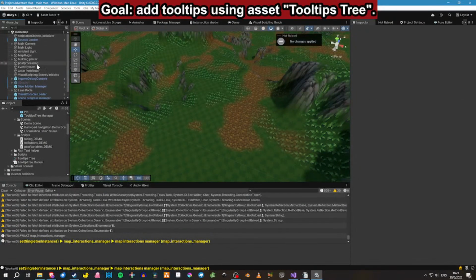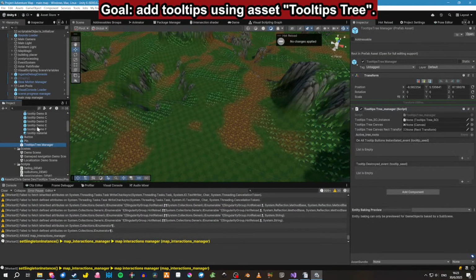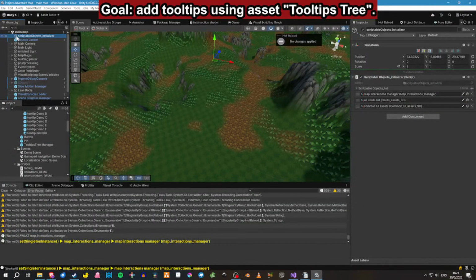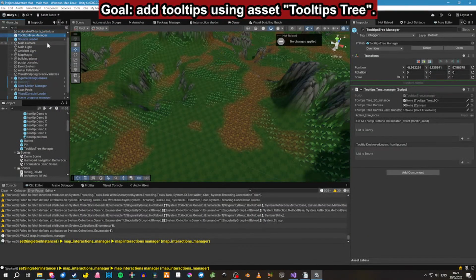So now we have a tooltips tree manager. UI.